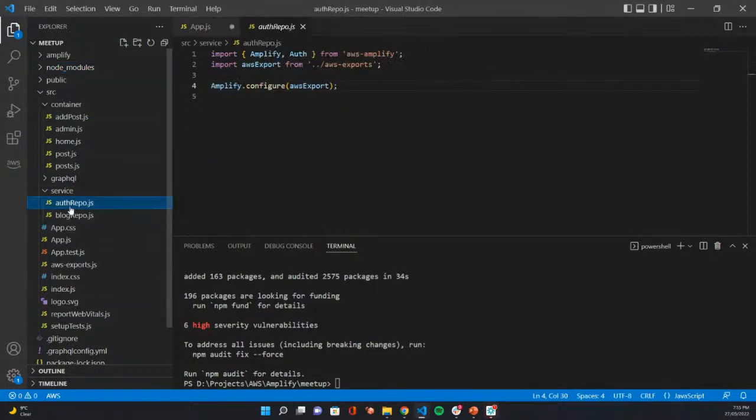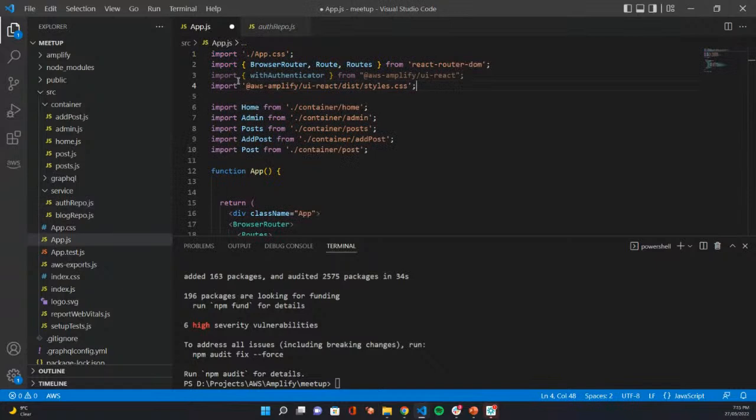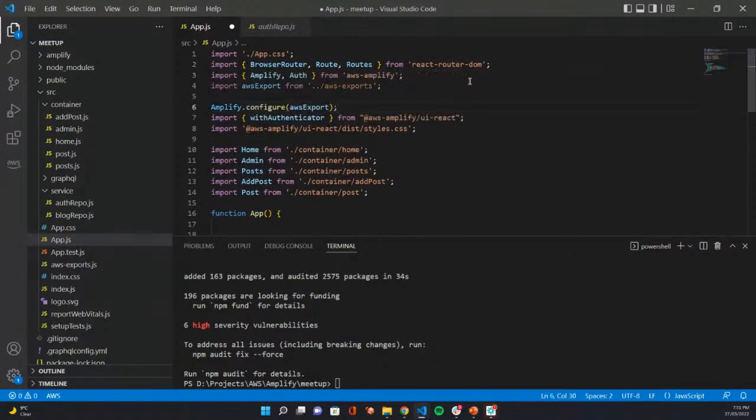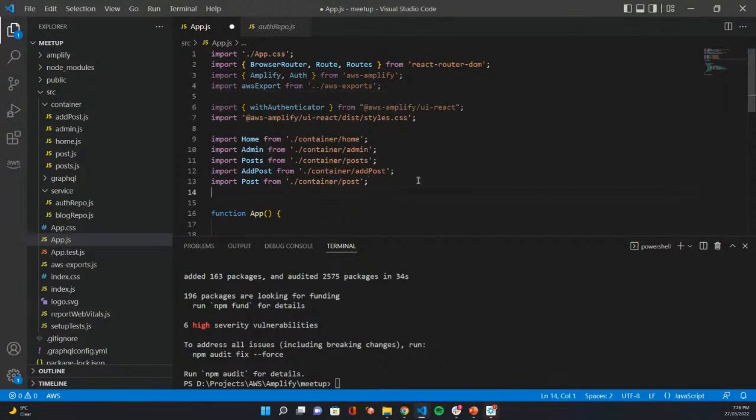We'll back this out later, but for the purposes of just demonstrating very quickly, let's grab this and pull this into our, let's do it above. Oh, and we can't have imports after a function.